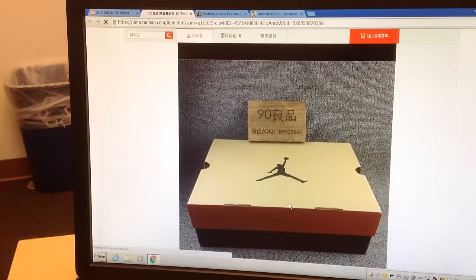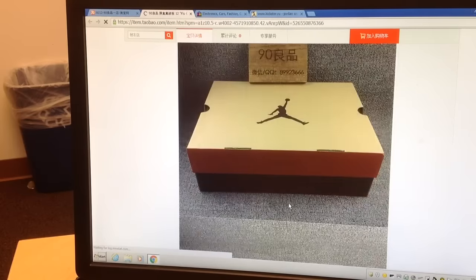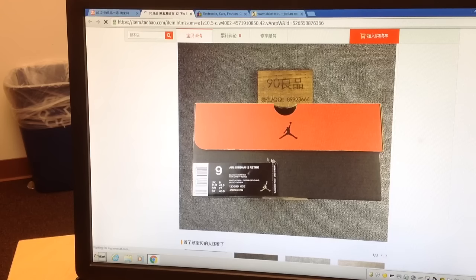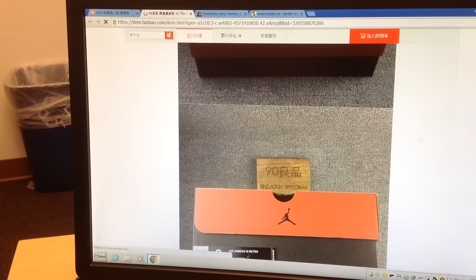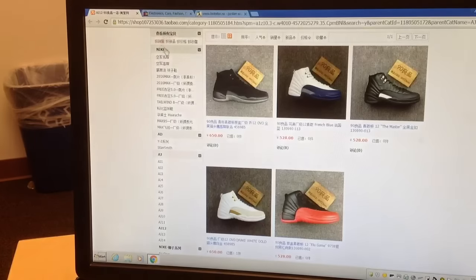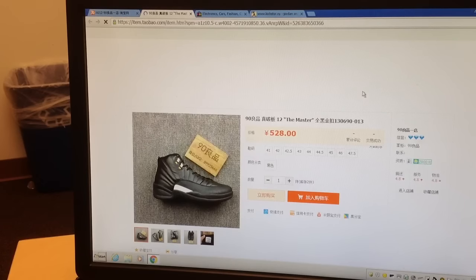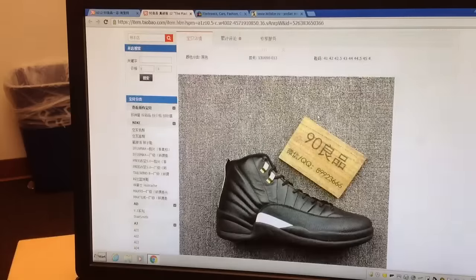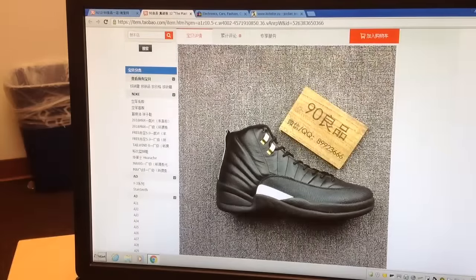And now the box. I really like how they went back with those original boxes from 1996. This looks pretty cool. They even got everything right now, man. This is crazy. I'm going to X out of these again, and then I'm going to go to this one here. This one's supposed to come out in February, this month, all right? So be careful if you see somebody that carries these.